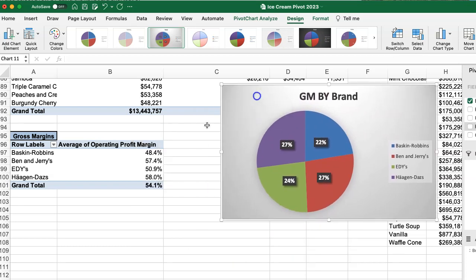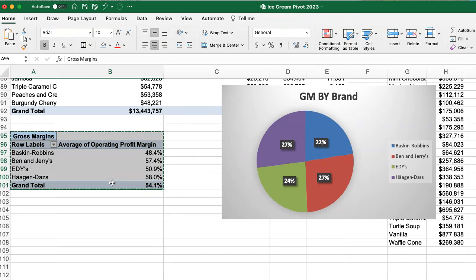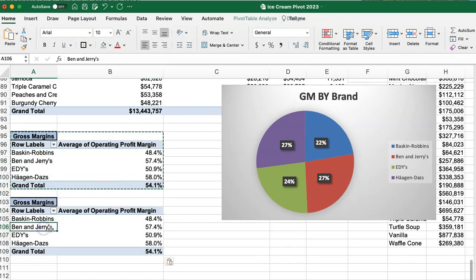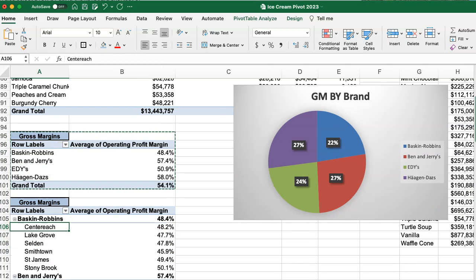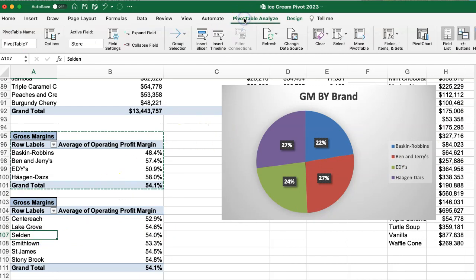So we could have gross margin by brand, and then maybe let me take this table, bring it down here, and maybe we want to switch this to store, take away brand, so we can create another pivot table by profit margin by store.